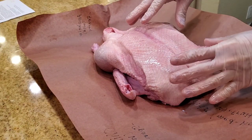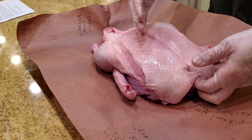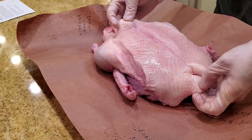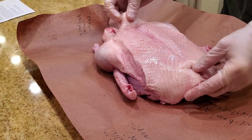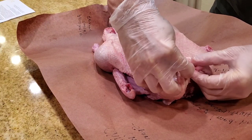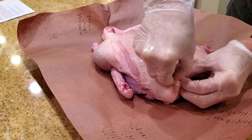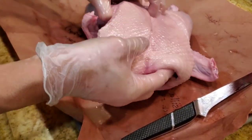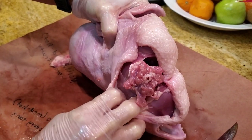What you really want to do is get the skin crispy, and the way you do that is you have to make sure that the skin is dry and separated from the meat. Traditionally, like in a Chinese restaurant making Beijing or Peking duck, they use an air compressor. But before the invention of the air compressor, we did it the old-fashioned way — I'm going to slowly run my hand to separate the skin from the flesh so the skin is completely separated. We start by working the skin off the back first. You can see I've been able to run my hand through the back part — that's the easiest way to start.